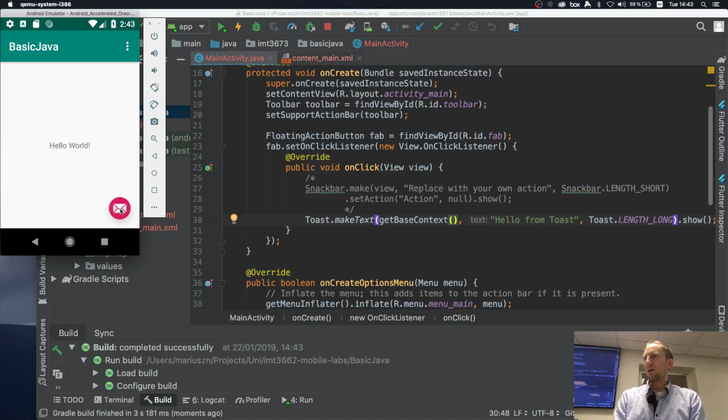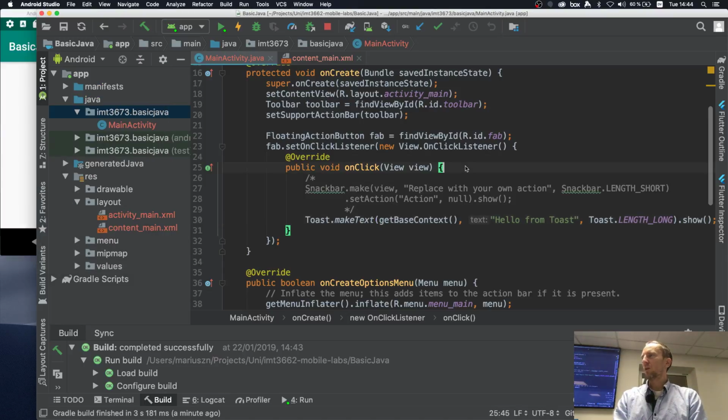So now if I press this, you don't see it, but there is a bit of a gray area around, and the toast shows up, right? So the toast is usually gray on the older Androids. It's kind of a gray bar which shows up and disappears, right? You might have seen it from some apps like debugging output. Normally you don't use it for the user, you use it only for yourself for debugging purposes. So you have those two things.